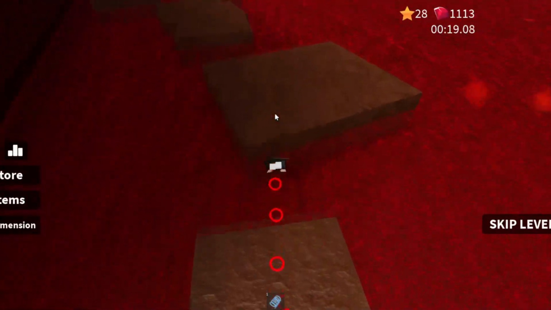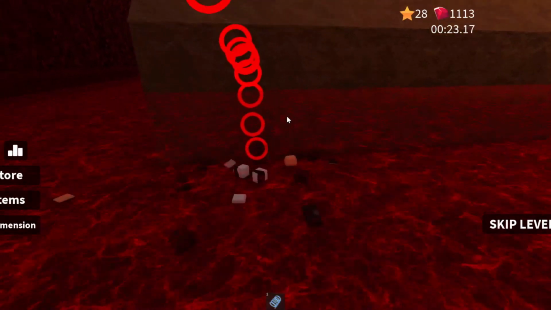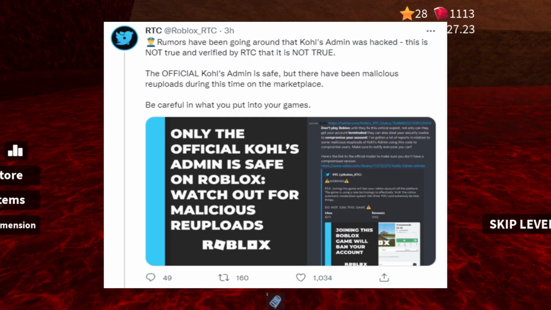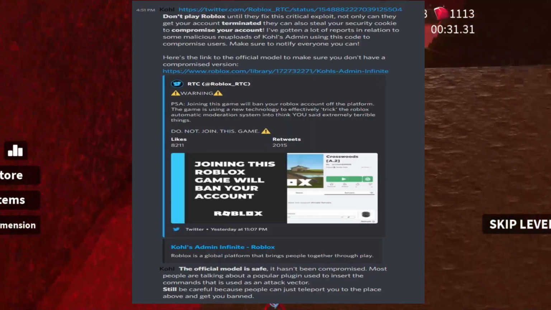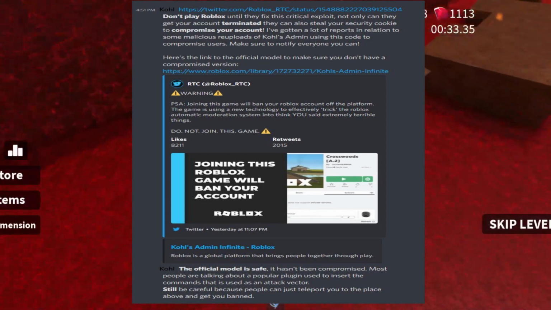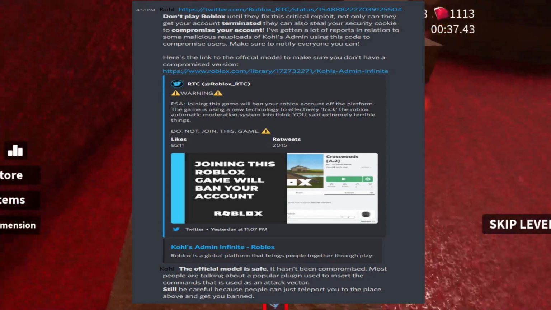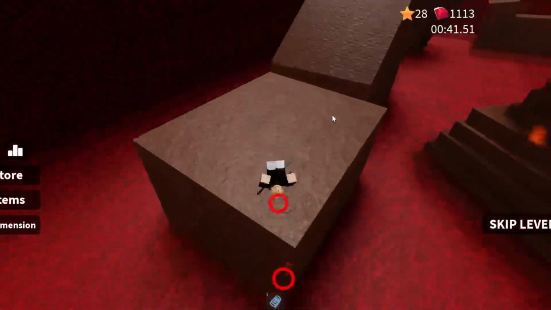Basically, in the last video, I said Cole's admin was backdoored or hacked, but this is not really the case, as seen by RTC, the screenshot right here. Apparently, the official Cole's admin is okay. Just the fake ones are backdoored, but you don't know which ones are fake ones. So any game of Cole's admin is still kind of weird because you don't know which one's real or not. So I would not play any game of Cole's admin, no matter if it's official or not. I don't think you could tell.